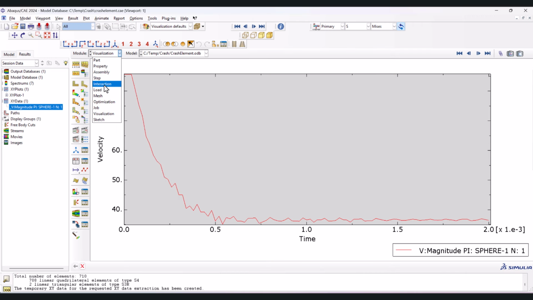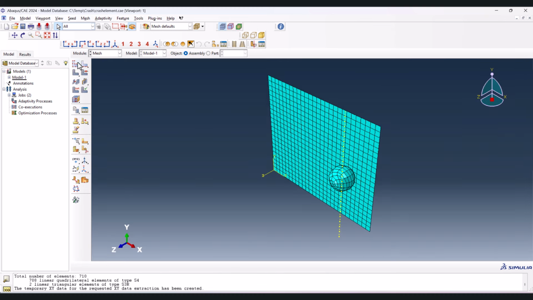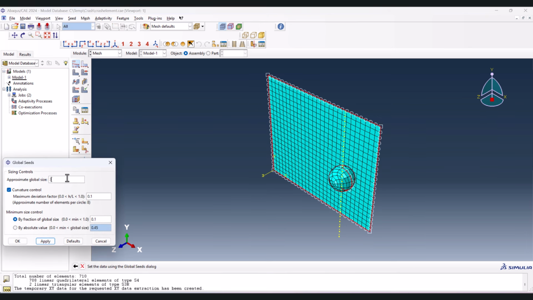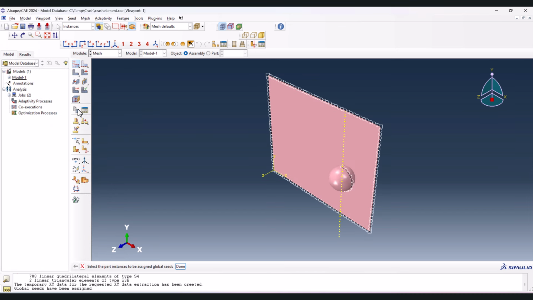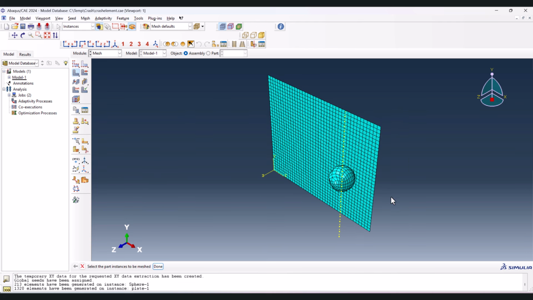Now you know the drill, and we're going to edit the mesh sizes. Here from Global Seed, I select everything and put this on 3, delete meshes, select everything and mesh them.